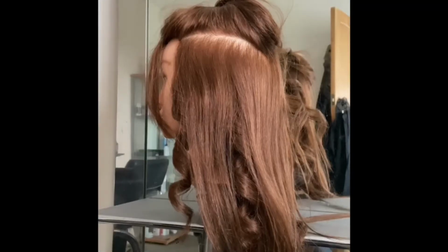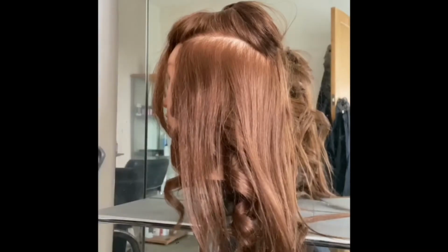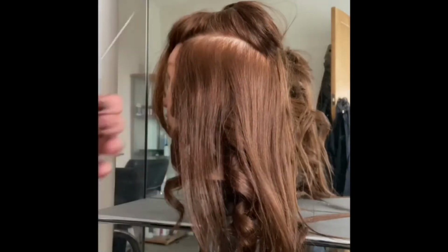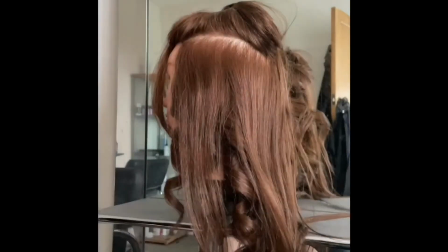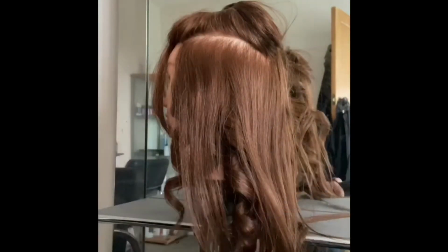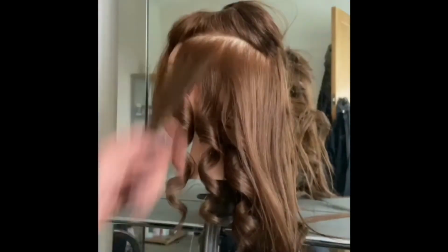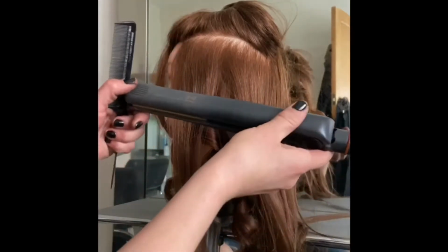Okay, what I am about to do now is show you how to do a GHD curl in somebody else's hair. I say in somebody else's hair because obviously I'm doing it on a head. I will do a separate video showing you how to do it on your own hair, because obviously your hand will be positioned differently when you're doing it on your own hair.